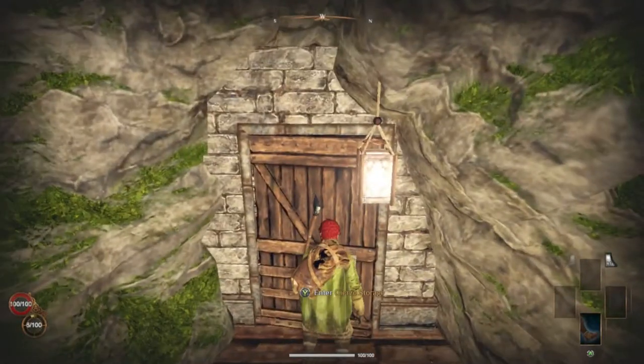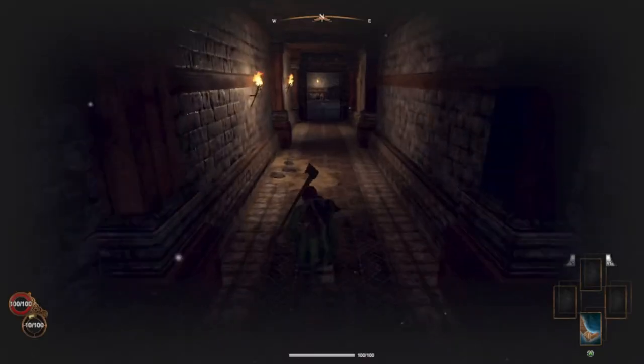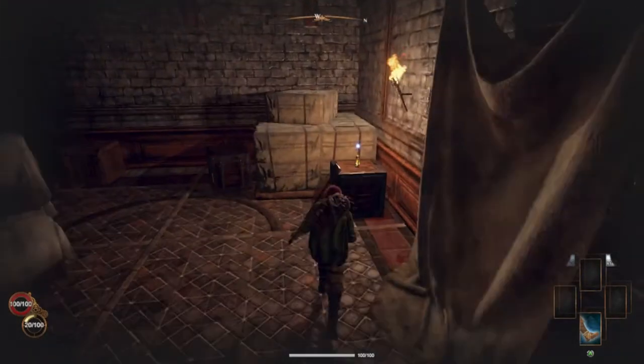Okay, so you're going to want to come into here. It's called the Sierzo Storage. Later in the game, there's an item in here called a Legacy Chest, but that's not helpful to this tutorial. Okay, so when you're in here, oh, ignore the gray around the screen, that's just because my stamina's low. In here, you're going to want to pick up everything you find.